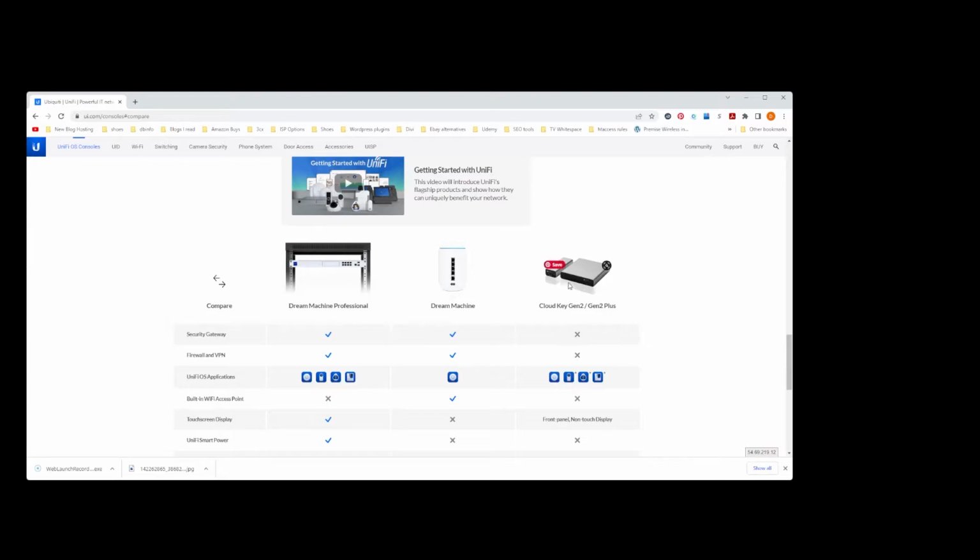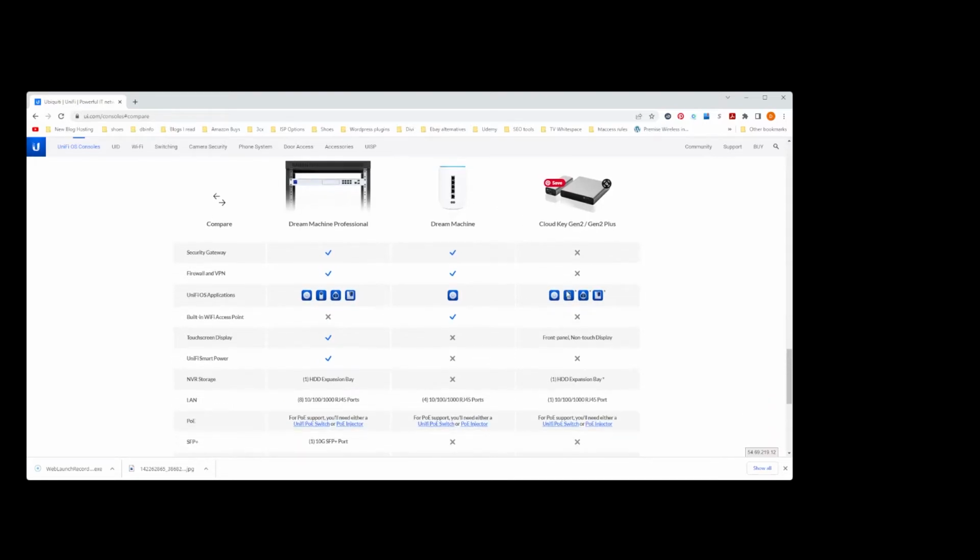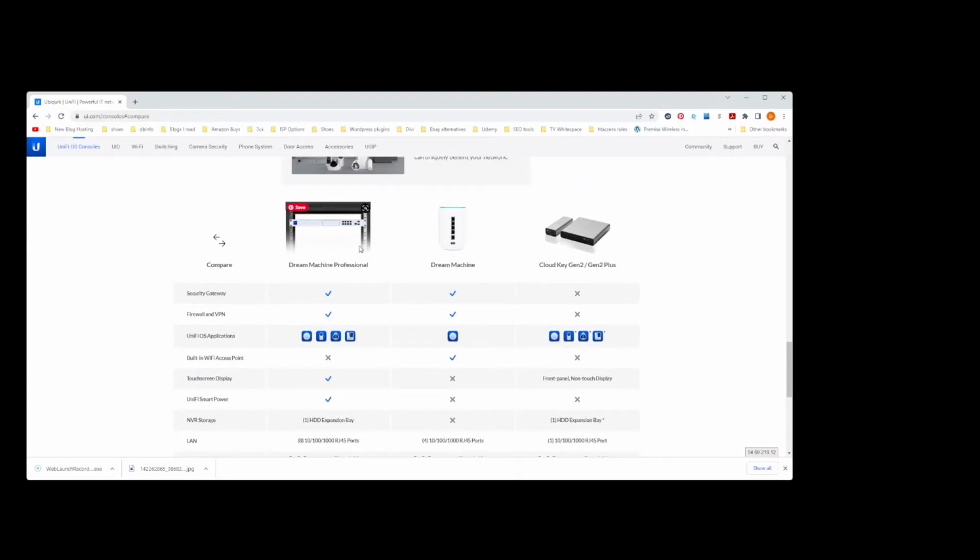And as I just mentioned, there's the Cloud Key for those that do remote management and are kind of doing it what you might call today the old-fashioned way. Most folks getting into Unify for the first time are adopting the Dream Machine Professional or the Dream Machine.